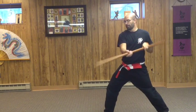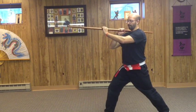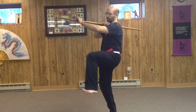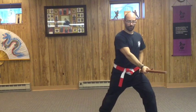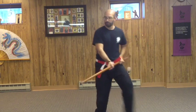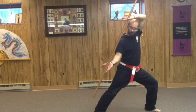bring it back down, butterfly, up on the other shoulder. This is where you're going to kick, ball the foot to the corner, slide the bow staff down to get extra reach. I slide it back up, straight to the front. I look, I see a guy coming from the same corner, so I check my leg, I lean, and I block, making sure it's over your head, blocking to the corner.